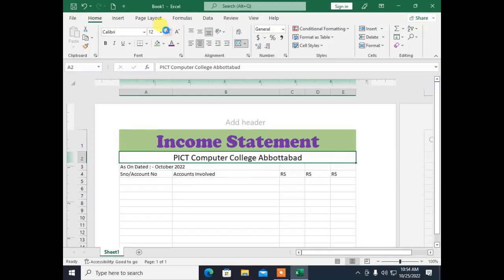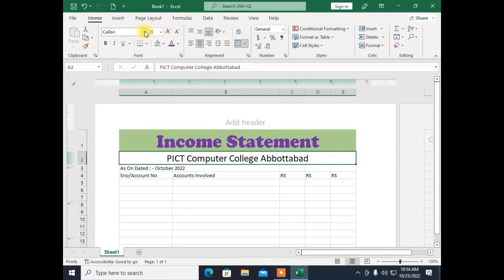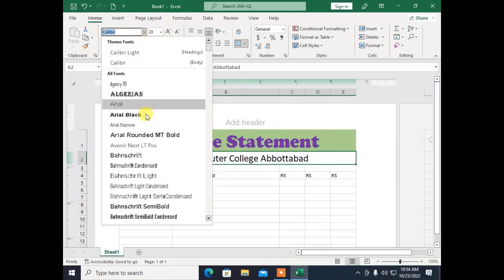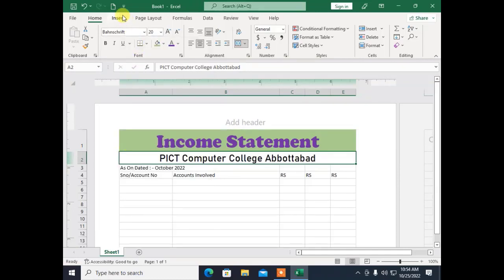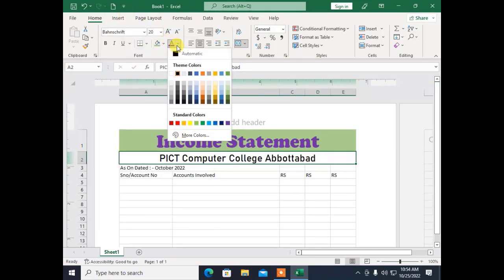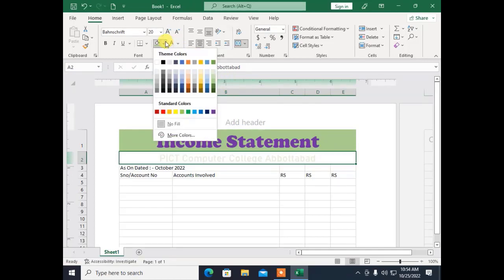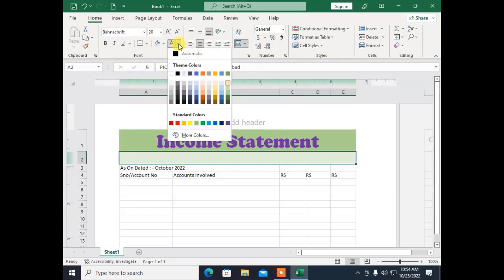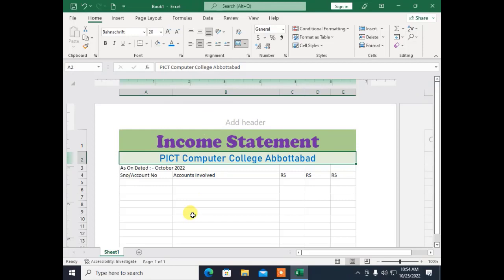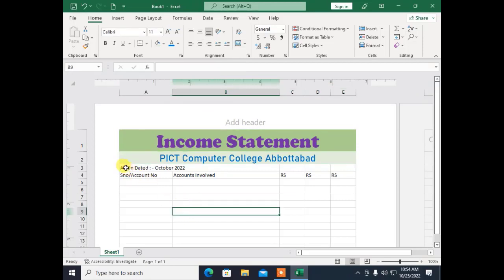I will increase the size of the business name, and I will change the font to a good looking font. I am going to provide it a little lighter green in the background, and for text I am going to use this blue color. It looks better.